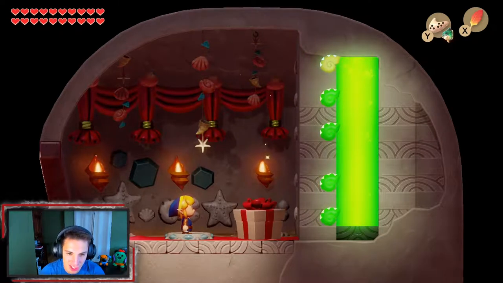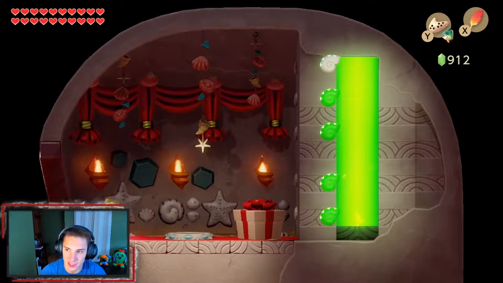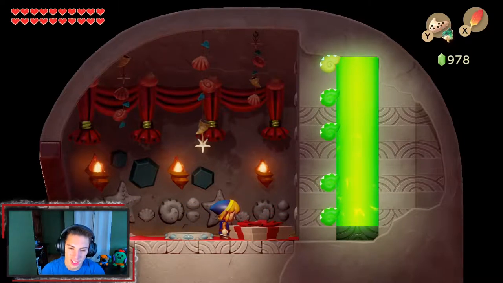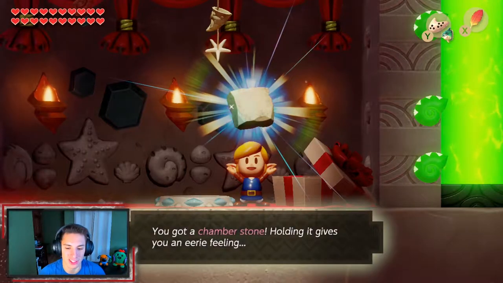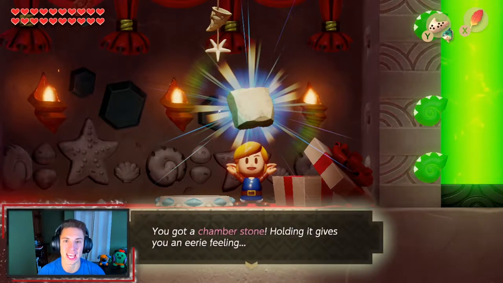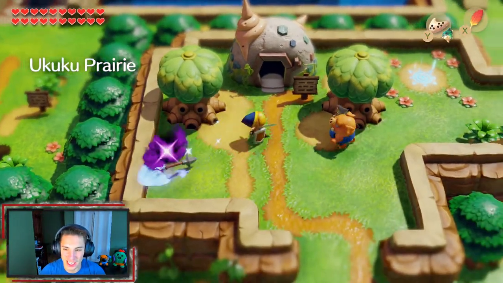Let's see what it gives us. The reward, like I said, when we got the other reward, this one isn't even as close as good as the Cajolwent sword. It is just another chamber stone. You just use these in Dampe's dungeon, which we're basically done with. Woo! Let me finish these guys off.